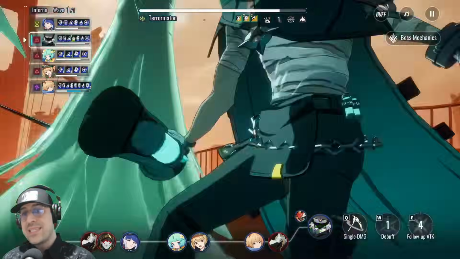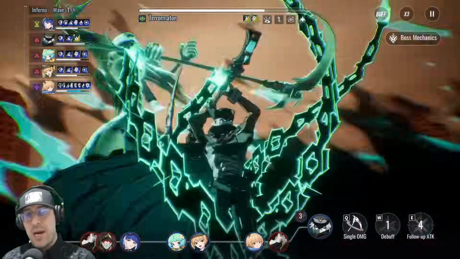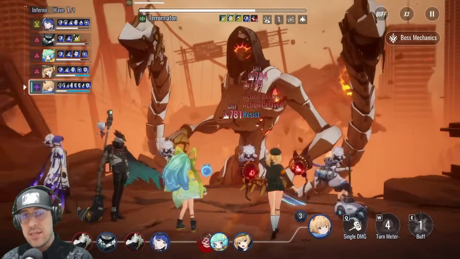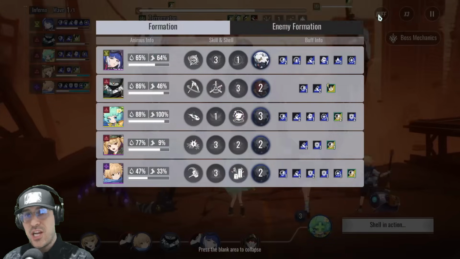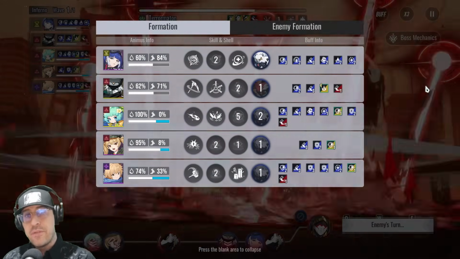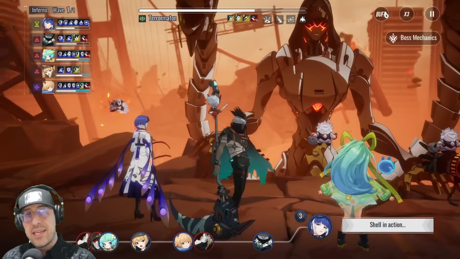Now, what is keeping this team alive? Well, you might have noticed when I was showing the equipment on each of the animus, the shells. Have you noticed that there's actually artisan shell on not 1 or 2 or 3, on 4 of the members of the team? 4 of the animus in the team have artisan shell.